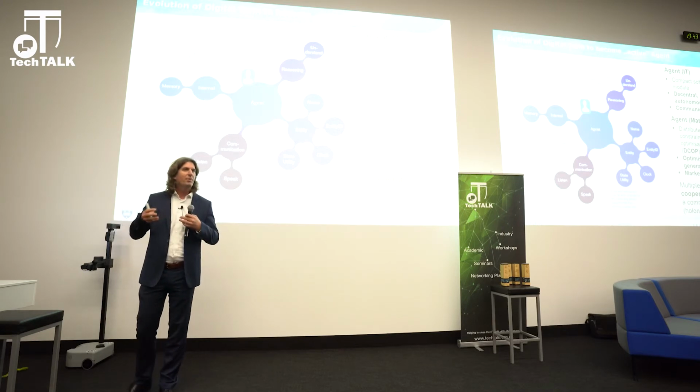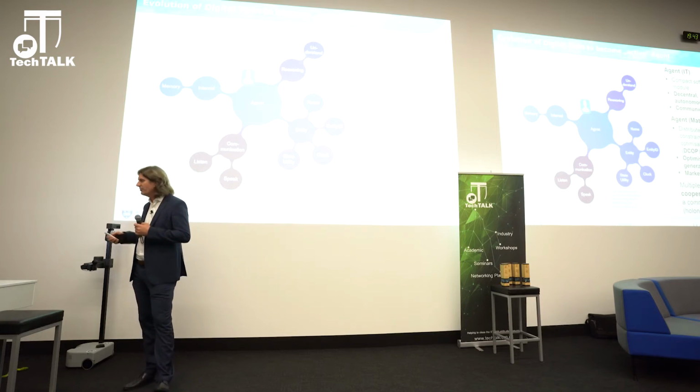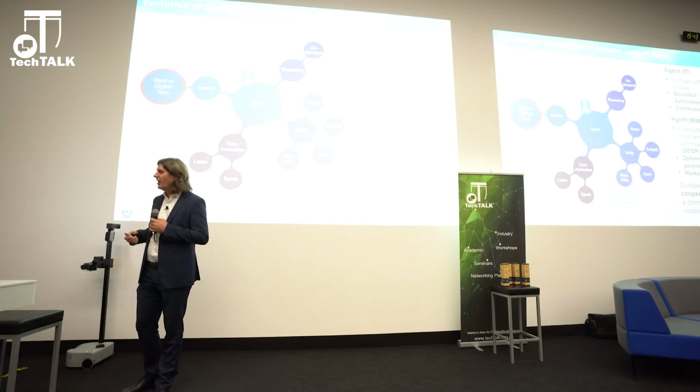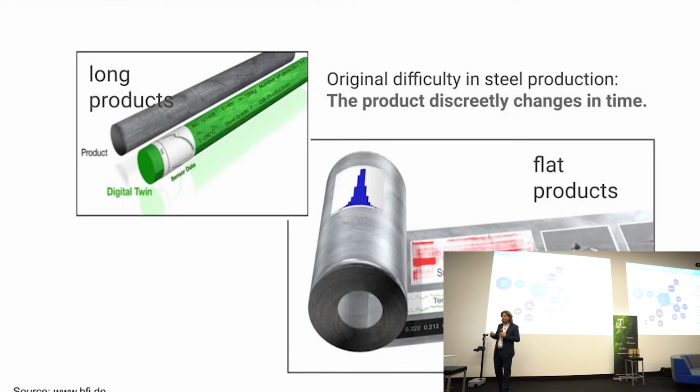That's more or less rule-based. It's not really intelligent, but it receives messages. It knows what to do. It's got some rules on how to react to that. It can negotiate autonomously on markets between other agents, for example. And it's got access to its memory and access to data. So we switch that passive digital twin to something active.